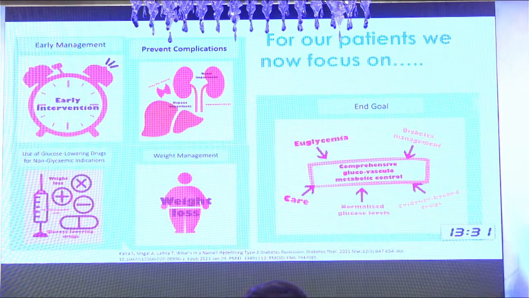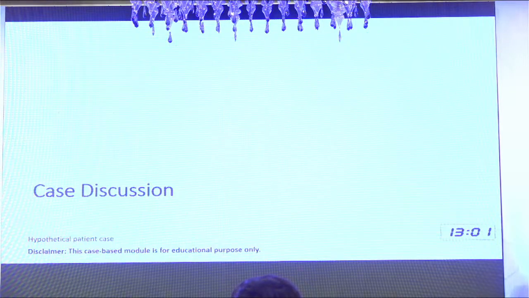Could we imagine glucose-lowering drugs to be used for non-glycemic indications? I think maybe 6-7 years, maybe 7-8 years earlier, we wouldn't even have thought about that. Now we use them for weight management, we use them for heart failure reduction without diabetes, or renal failure protection, prevention of worsening of CKD in non-diabetics as well. So things have changed a lot in the last 6-7 years, and that has been good for all of us and good for our patients as well.